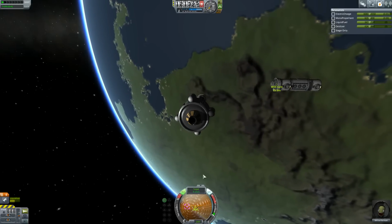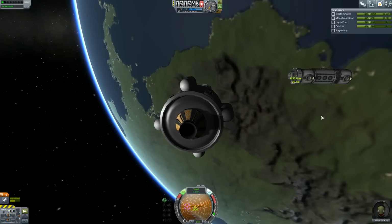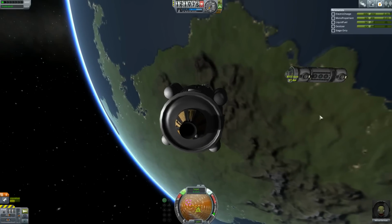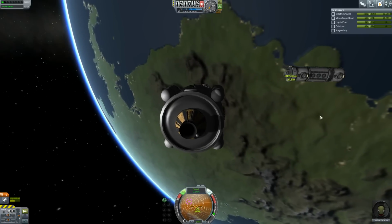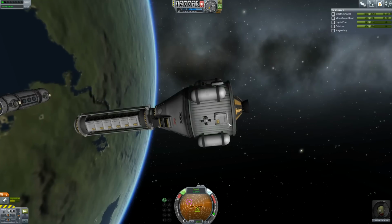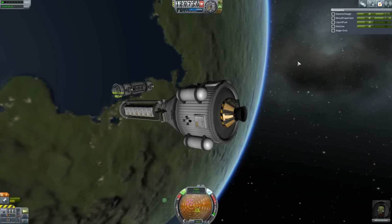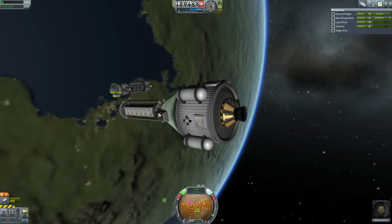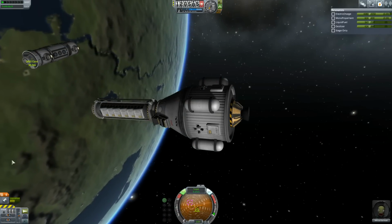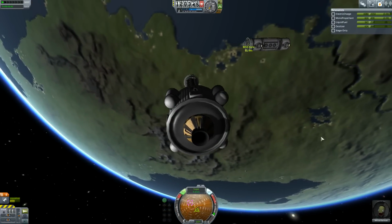Right, so we want to move laterally in this direction. And these are inverted, and I've got to say, it confuses the hell out of me. Right, you know what, I'm actually going to rotate so that we're in that alignment. Okay, and this is important for two reasons. One, because it makes it easier, because your I, J, K, and L keys are working up and down and side to side relative to the position of the spacecraft. And two, because we want our solar panels arrayed to come out this way, lateral to this, because it'll look nicer. It's the only reason.